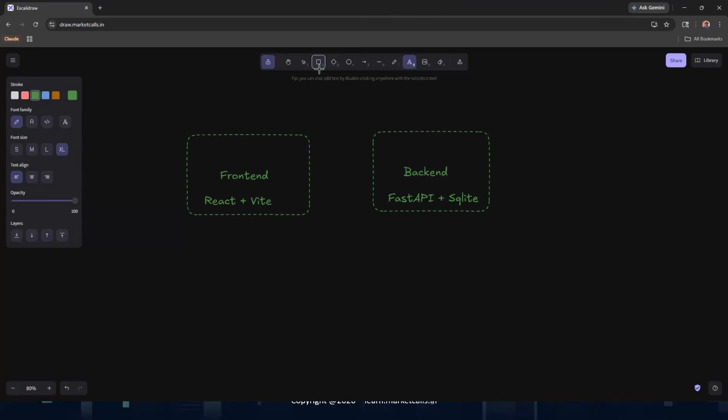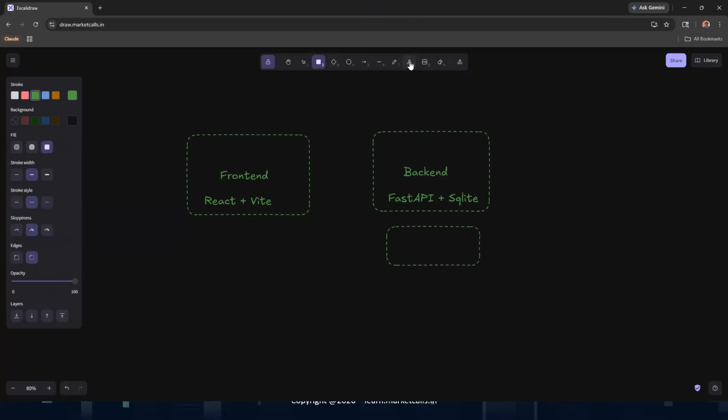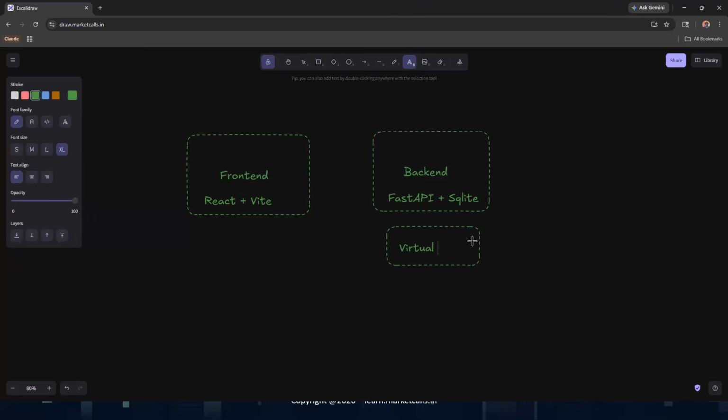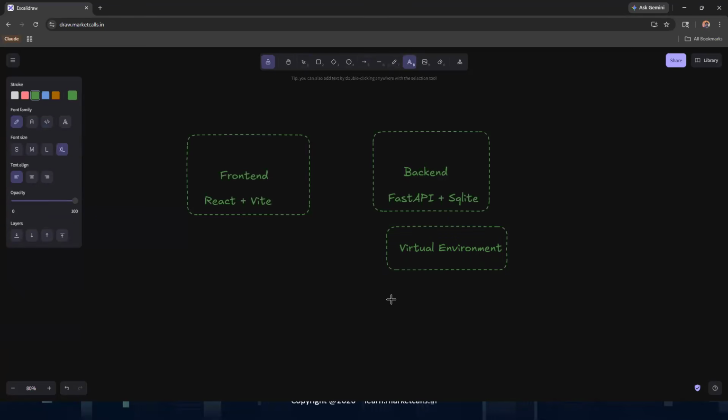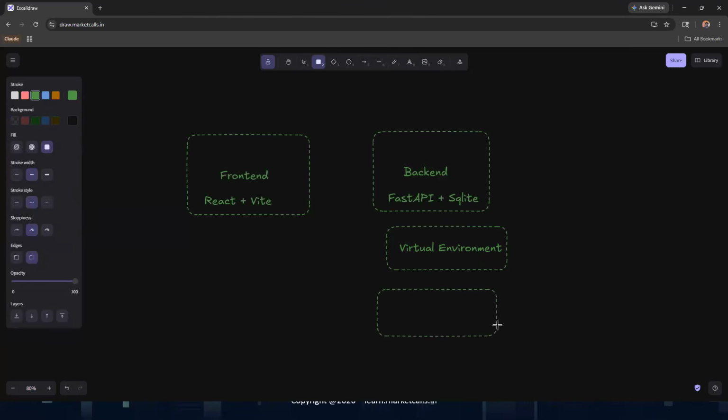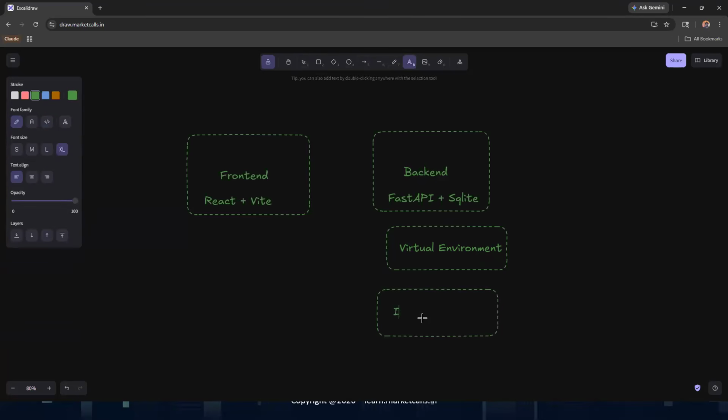The first stage is that we create a virtual environment over here, so that we can install our libraries. We create our virtual environment only in Python, right? The frontend doesn't require a virtual environment. Followed by that, we install libraries. These libraries will be sitting in a file called requirement.txt. If you are using a traditional method, all your libraries will be in the requirement.txt file.